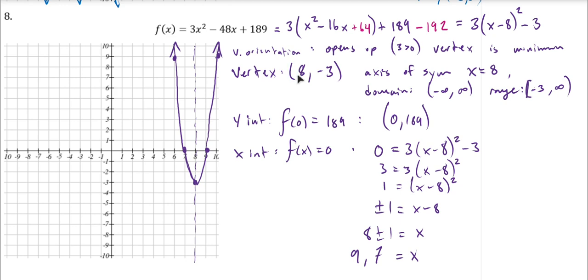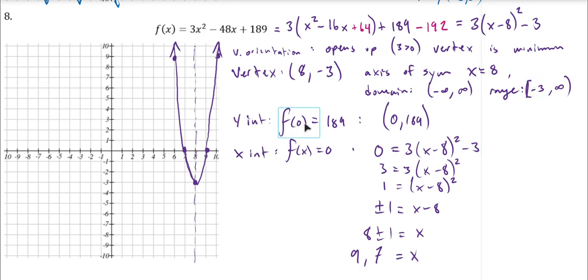So you'll have x equals this for your vertical line of symmetry for all parabolas that we're going to be looking at right now. The domain is always -infinity to +infinity for any polynomial, and the range, well, our lowest value, because the vertex is a minimum, is going to be this y value here. Now, we'll include all values above that, so we go from -3 inclusively up to infinity.